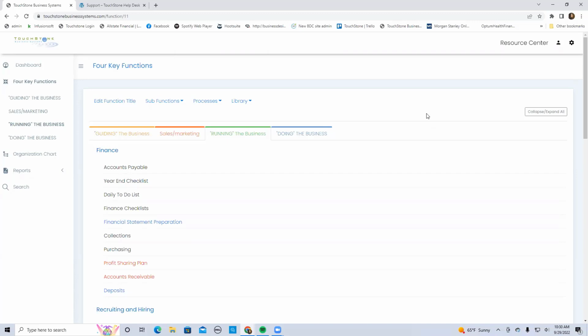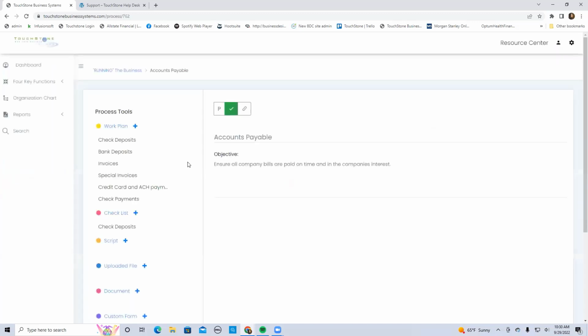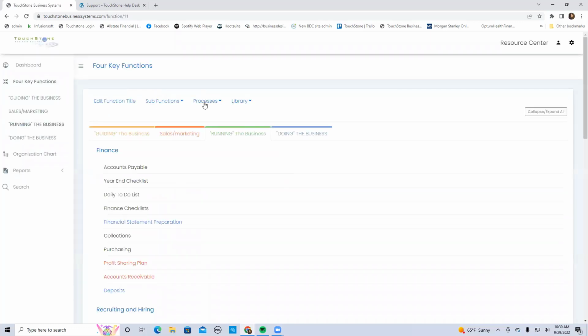I feel like it's good protocol, if you're going to delete a process, to go to that process and, just being mindful, delete everything inside of it one at a time. Just be like, okay, I really want this gone, I really want this gone and this gone. When it's empty, then there's nothing in it left that you want. You've been clear about that. Then you go and delete it right here. If somebody has an accident, send us a message to the help desk and we'll help you out.